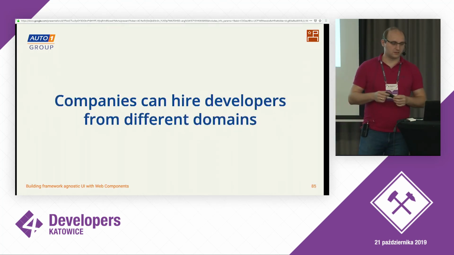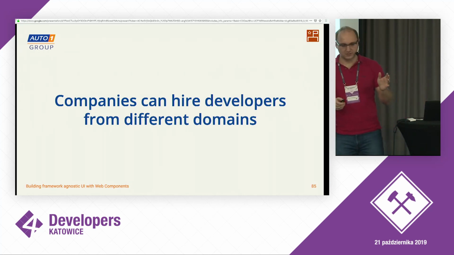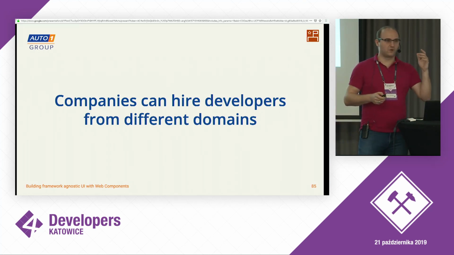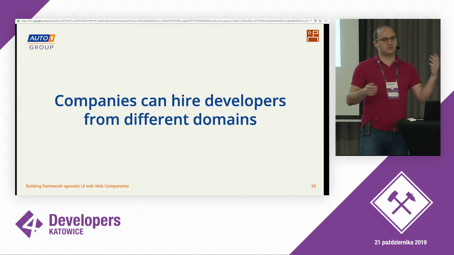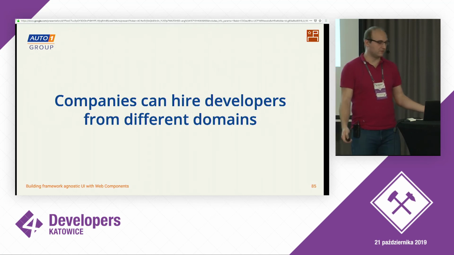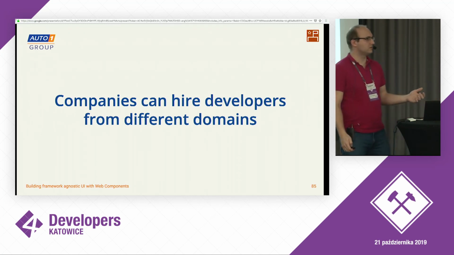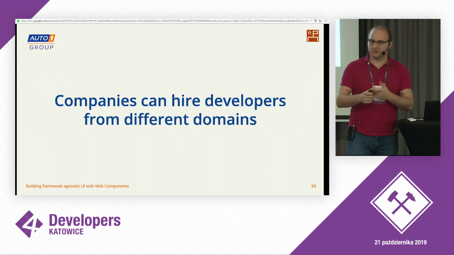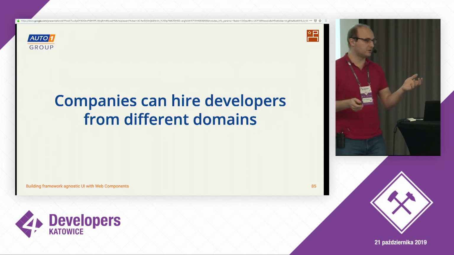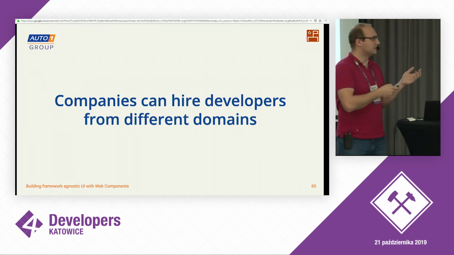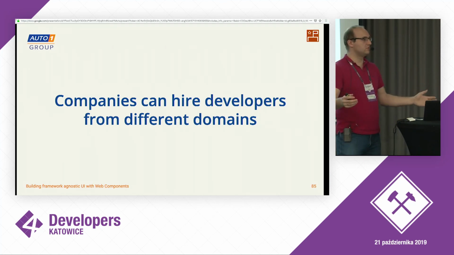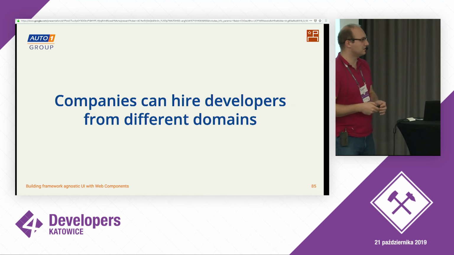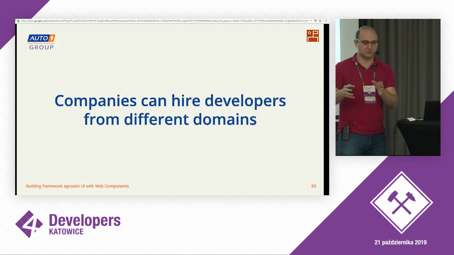And the last takeaway from this talk is, if you follow the micro frontend architecture and web components, then companies can hire different developers from different domains, because you are building an Angular application, a React application, and you are just loading the stuff with web components, right? So there is no problem of hiring developers, like in the situation when you are limited to a specific technology.